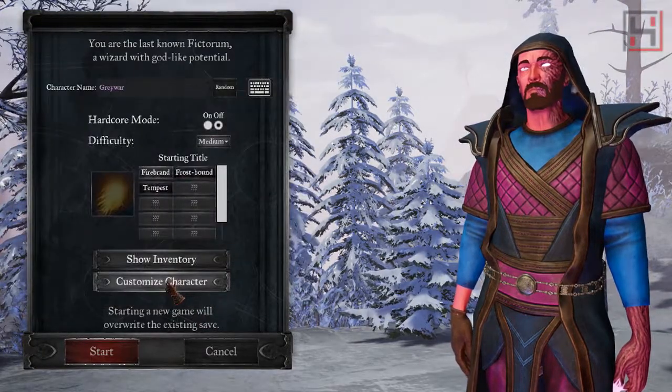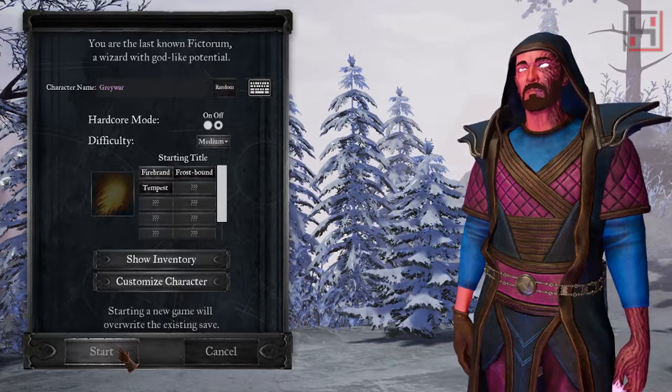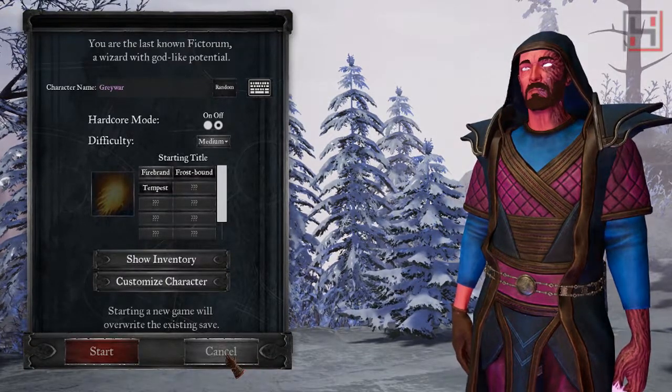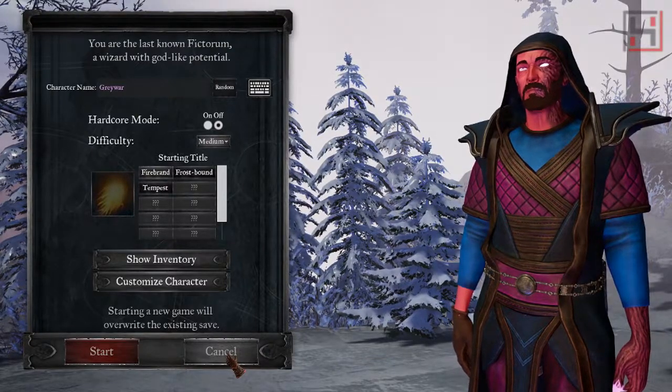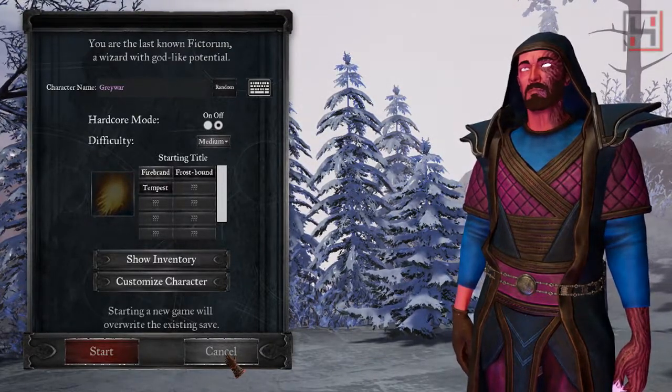When you have a character that you like, you can go ahead and click start, and you're ready to brave the world and run away from the Inquisition and seek out the Grand Inquisitor. Okay, well there you have it. That's the different ways that you can customize your character in Fictorum.